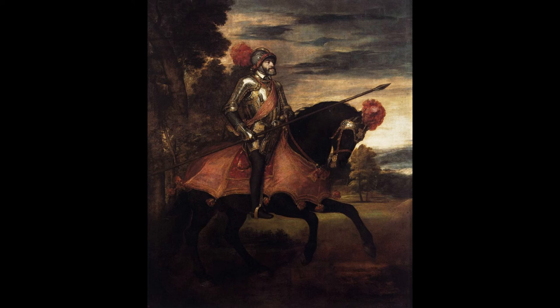In the Prado now, this is Titian's famous portrait of Charles, who also inherited the Holy Roman Empire then when his grandfather on his mother's side, Maximilian, died in 1519. We've heard quite a bit about him already in past quarters. We've heard about his coronation in Aachen and about his meeting with Luther at the Diet of Worms, about his wars with Francis I and his opposition to Henry VIII's divorce from his, Charles's aunt, Catherine of Aragon, the younger sister of Juana la Loca, and so on.